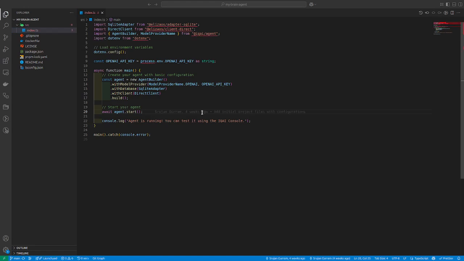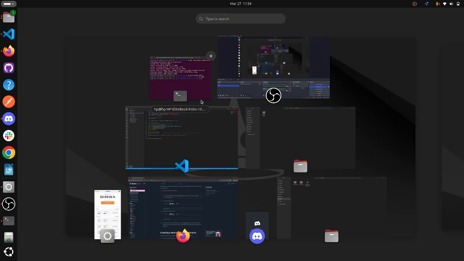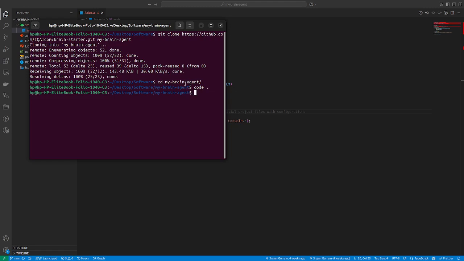I guess it's still loading the code base, but I can always do it from my terminal here. So we do npm install. What this does is help you install your packages. Okay, installing.